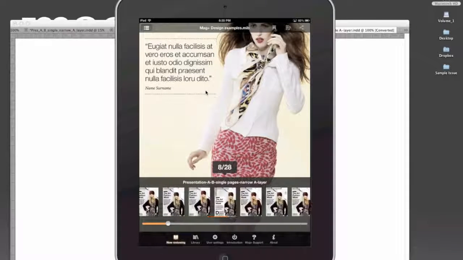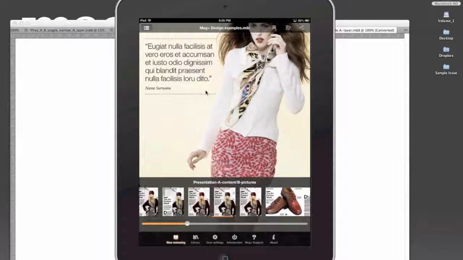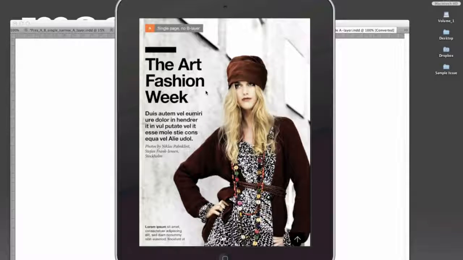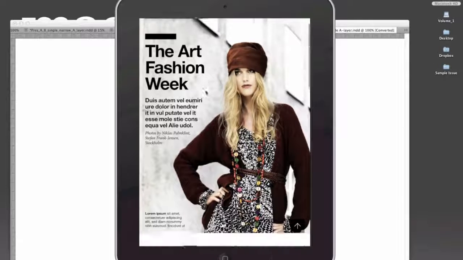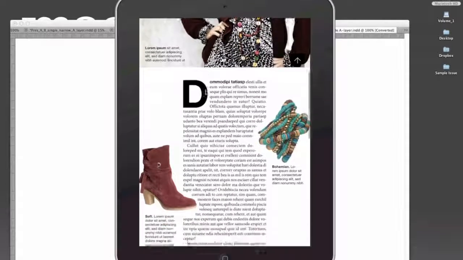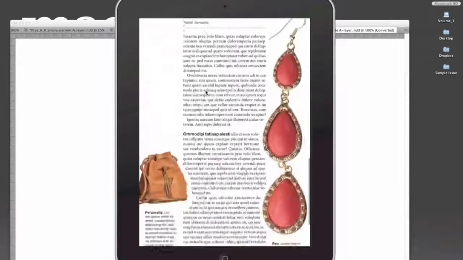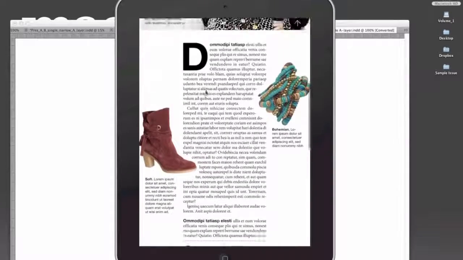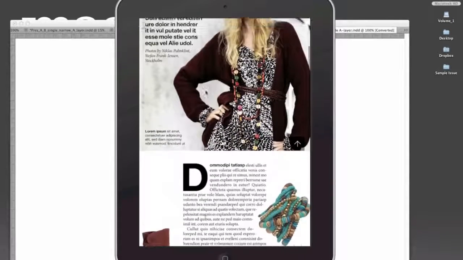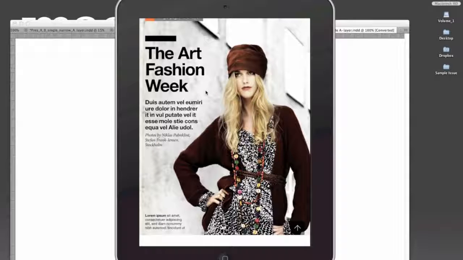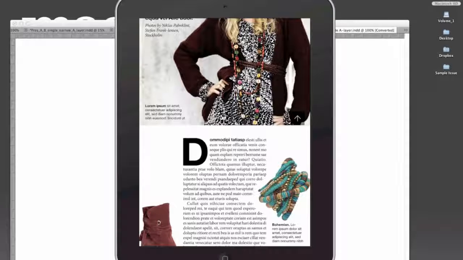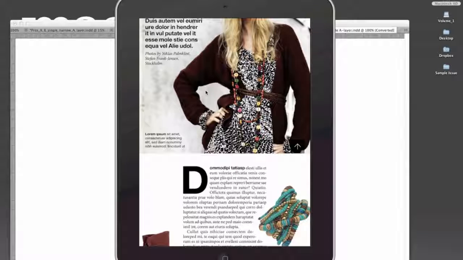Now let me show you one that looks a little bit different. Here's one that is A layer only, so this one has no B layer to it. Now watch when I scroll up, this content all scrolls freely up and down. I can scroll as much as I want, I can scroll as little as I want. That's what the A layer does, is endless free scrolling from the user's standpoint. There are ways that you can, as a designer, make the A layer snap to certain places, but that's covered in another video called snapping. The important thing to know is that the A layer is free scrolling and the B layer moves in slides.